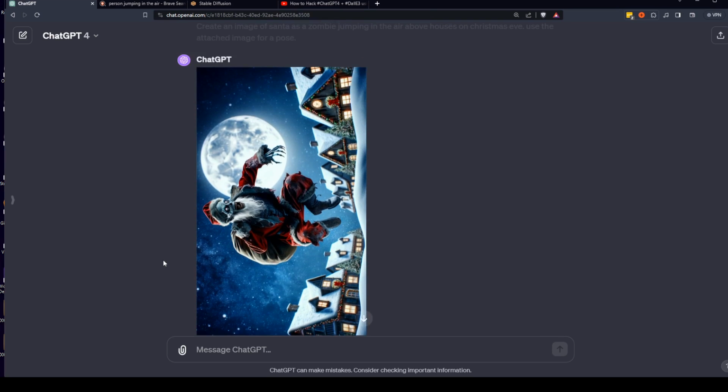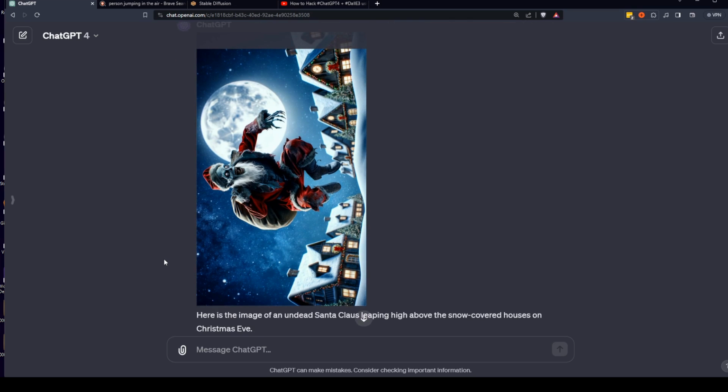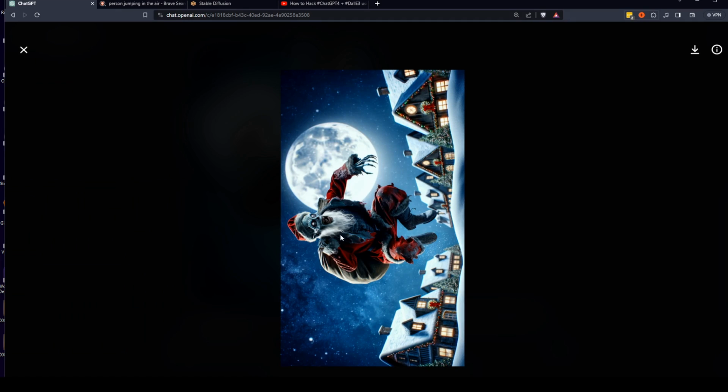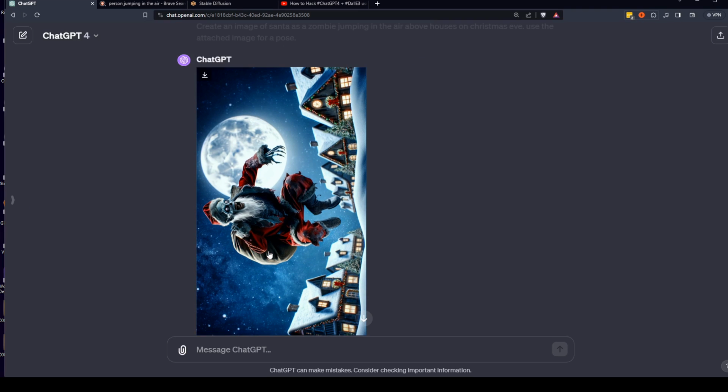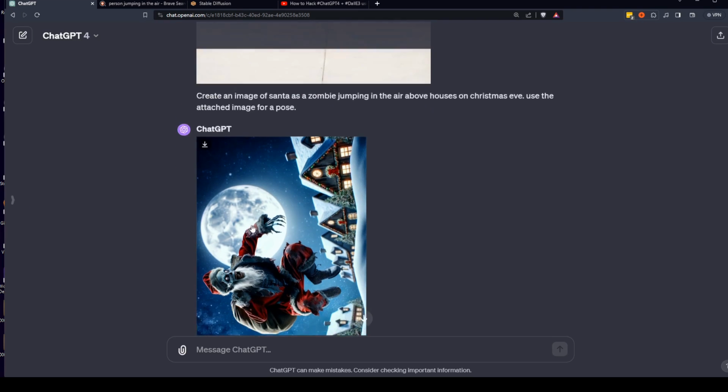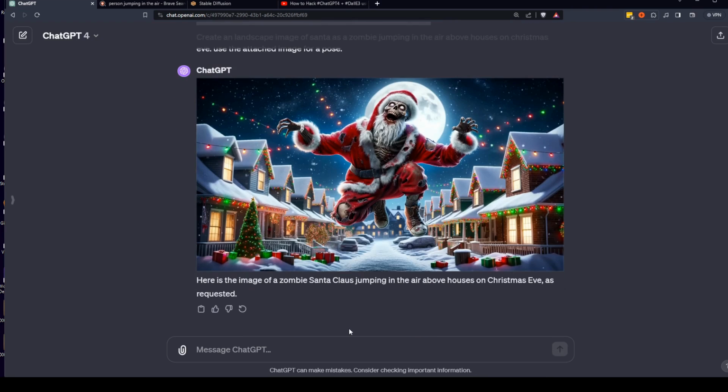Okay, here it comes. Oh, interesting. It's never done that before. It's done it as a landscape image, but on the side it's a portrait. So it's landscape layout, but it's portrait. What I'm going to do quickly is I'll do this and then come back. I'm just going to try and do that whole process again and see if we get a better result.